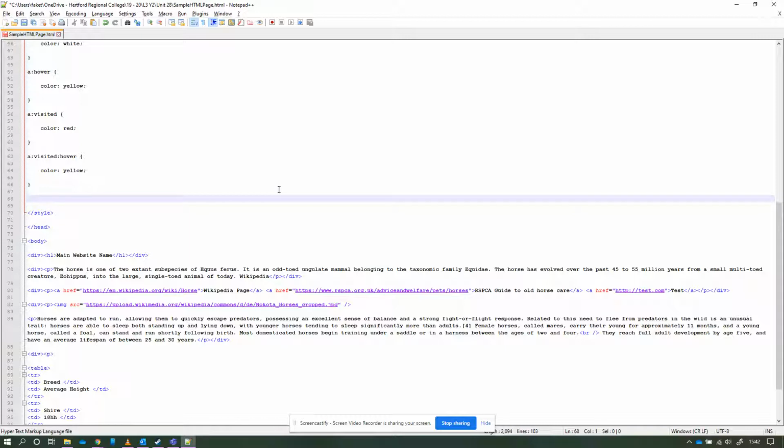We can do it in two ways. We can do it as an ID and we can do it as a class. They do have specific uses. For the purposes of this, it's not too much of an issue which way we do it. So, because we are going to want to be looking at controlling div tags, we can start off with a nice generic div.